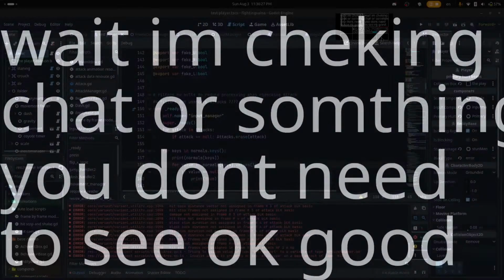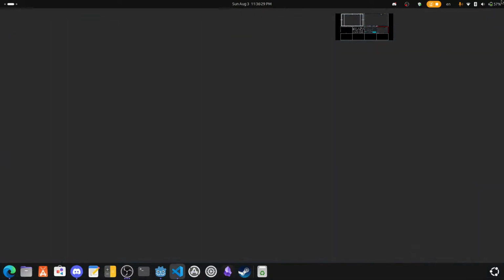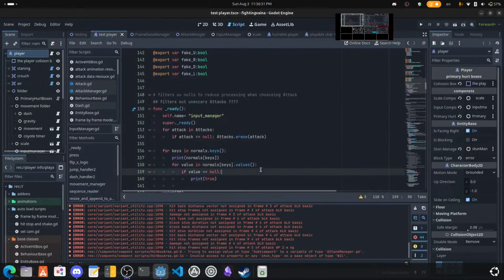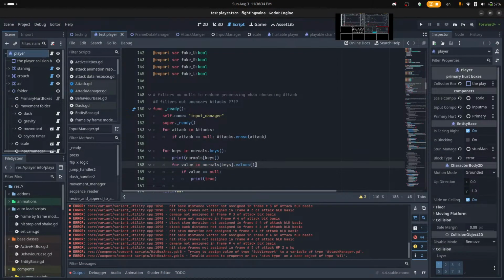Okay, so basically what I was trying to do, one for loop and then another for loop. I shouldn't be using values. So if key one, key two. Okay.